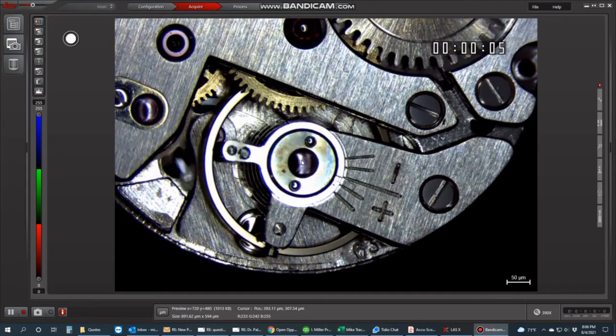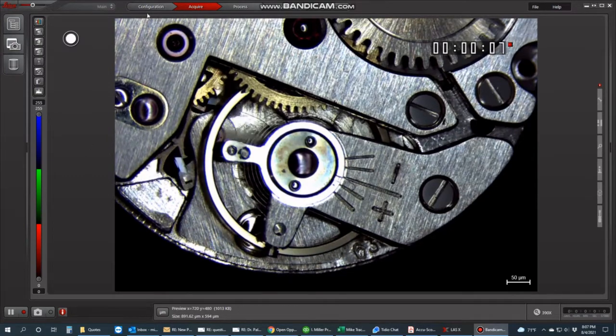I'm going to start by going through the ways to hide some of the tabs and optimize the layout. This is not necessary, but certainly will help. Here we are looking at our LASX software. It's found by launching the icon on the desktop. Once here, upon first use, the settings and the layout are specific to each person's login. This is why it's important to optimize it for each different user.